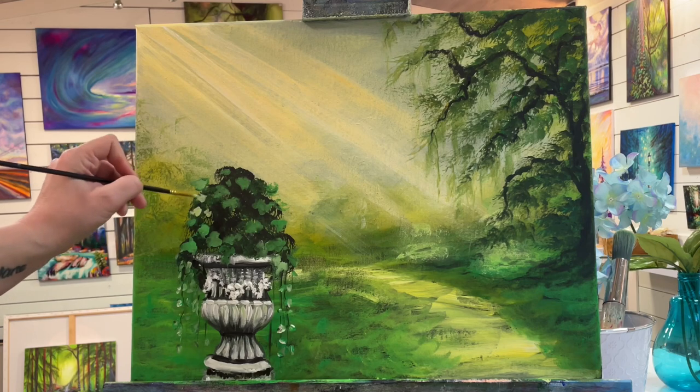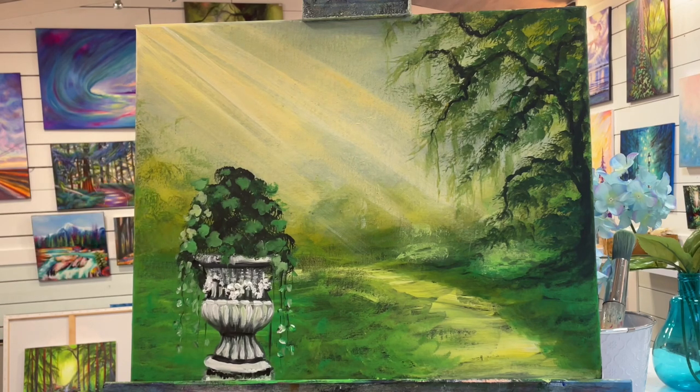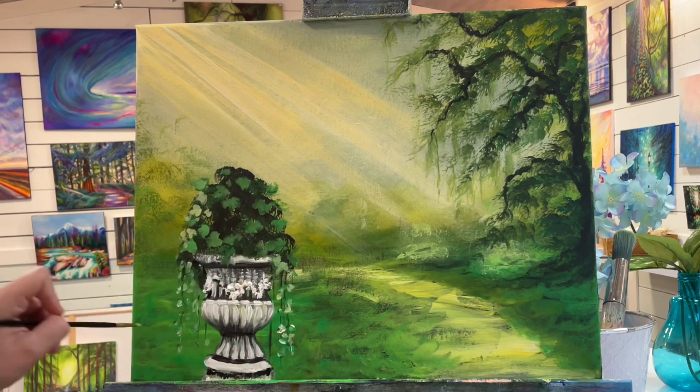So some of these are going to be a little bit brighter, and we're just going to layer up here. Got those deep dark green ones, and then a little bit lighter, and then I'm adding more white with just a little bit of my lemon yellow as well.